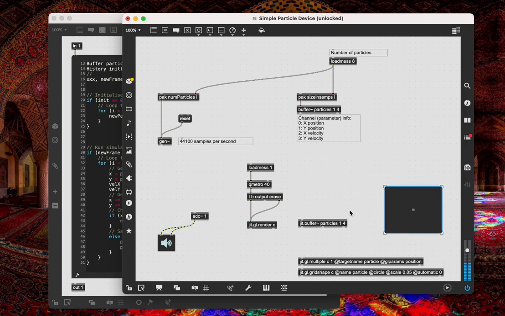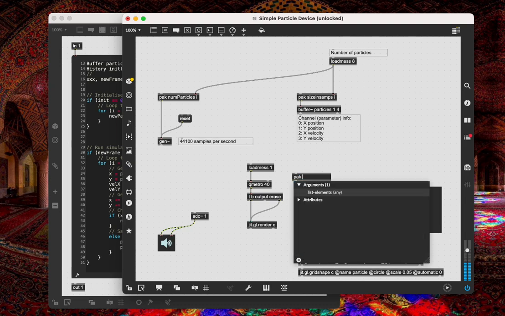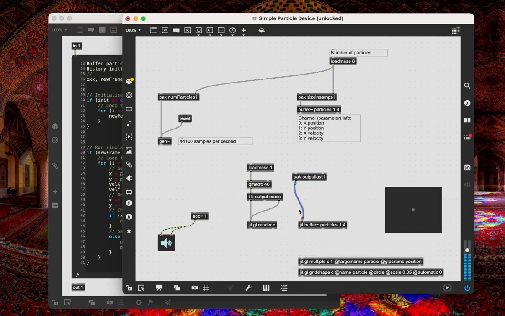Okay, sorry, audio dropout. Now, we want to send in another message into here, which is to tell it how many indexes to output. I don't know the correct term for that. And the argument that we'll use is this output last. So we'll do pack output last I. So this is going to tell it how many indexes or cells to output.